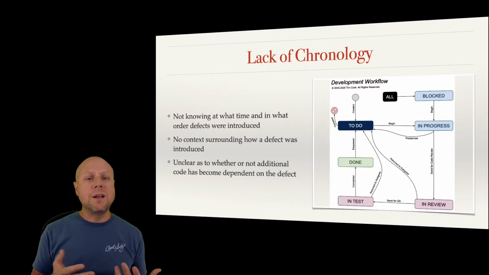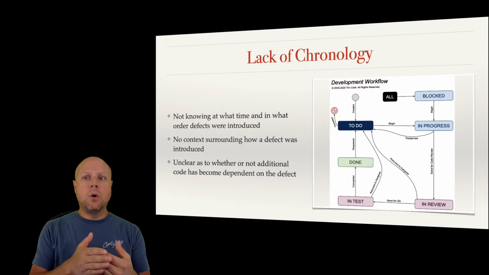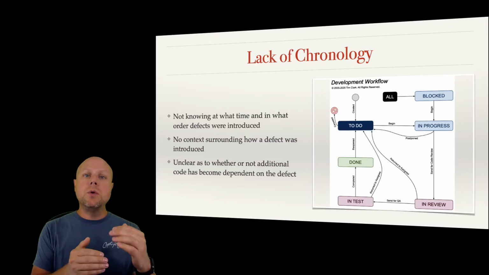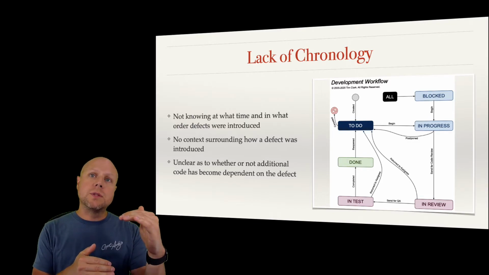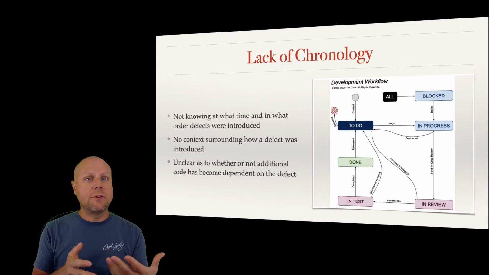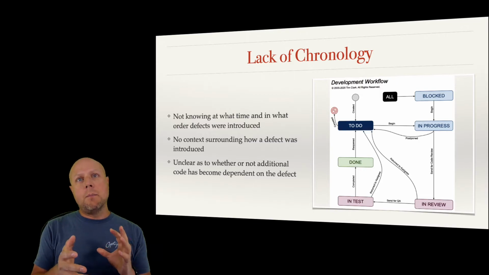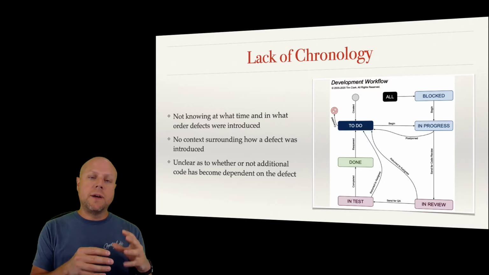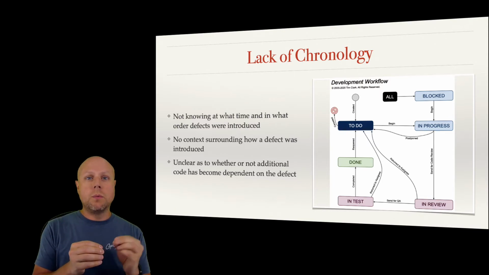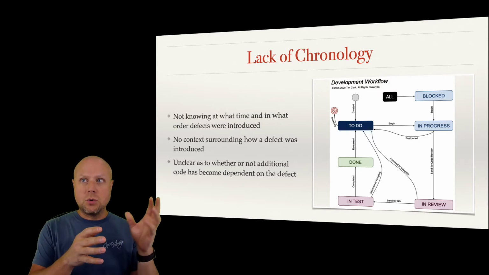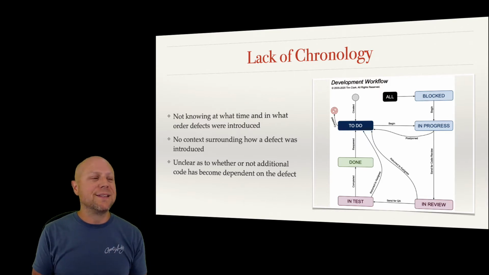So having this chronology is super important for identifying defects, having a record of those defects, having notes about how and why the defect was added in order to complete a to-do item or add a feature. And that gives us a better ability to then reverse engineer that defect, find out what else it was dependent upon, or we would know about what other defects it was created to correct, if that makes sense.